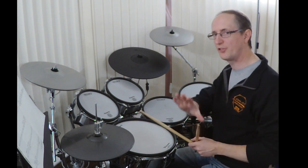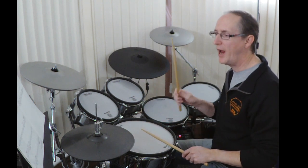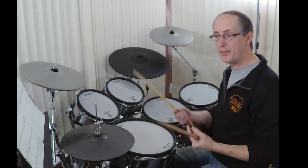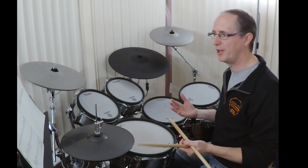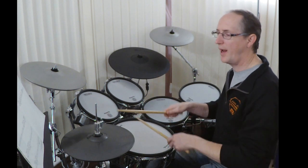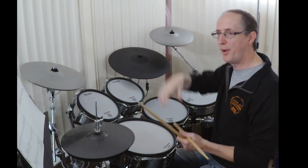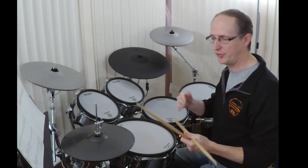And then if we play it twice so you can hear how it links in, you get this: 1 and 2 and 3 and 4 and 1 and 2 and 3 and 4 and. Okay, then drop down to bar 12 and you've got a groove that we know really well with an open hi-hat at the end, which sounds like this: 1 and 2 and 3 and 4 and there you've got the hi-hat, and it stays open until the 1 of the next bar, so bar 13 in this case.